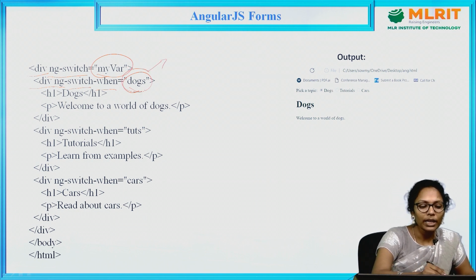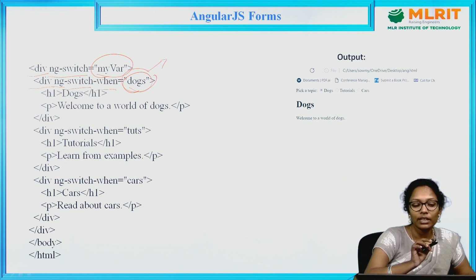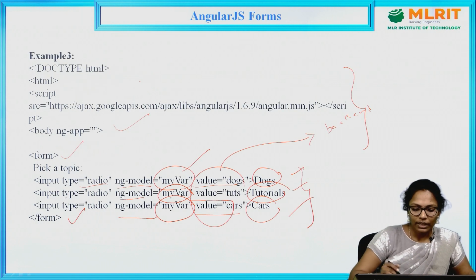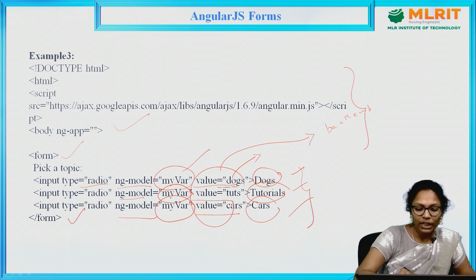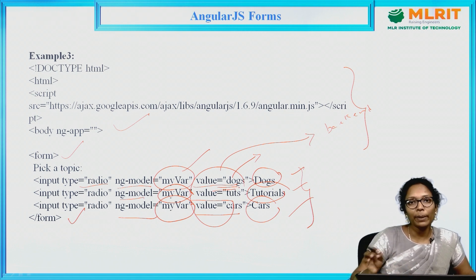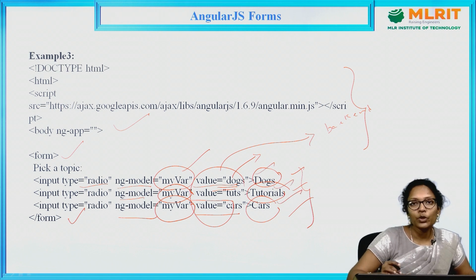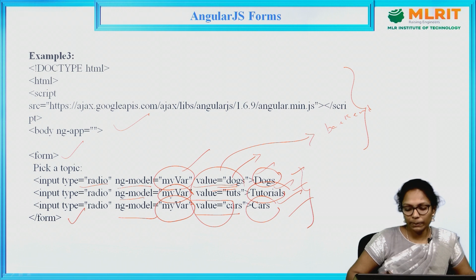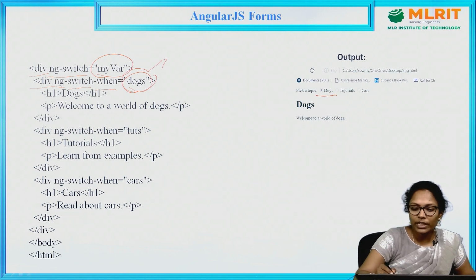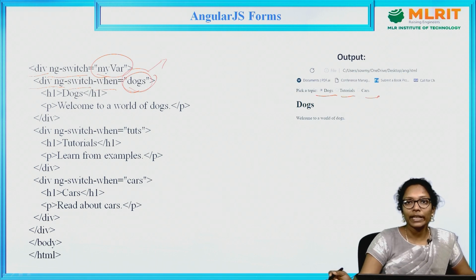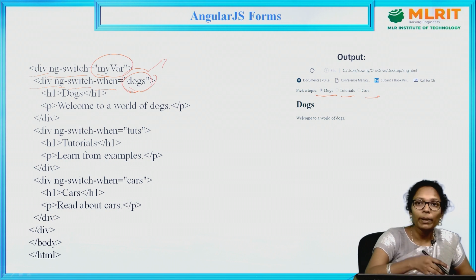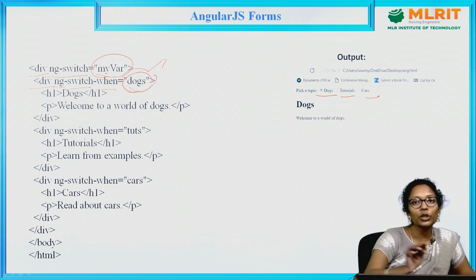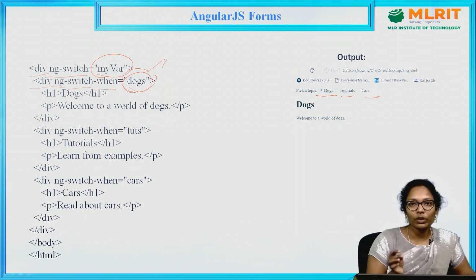So here I'm writing dogs in small case. That means the value you assigned for each tag is what I'm using in the comparison. And the capital letters you are writing are only for displaying. If you observe here, for displaying, it is showing the capitals. But whenever you compare internally as a backend, then you need to use the given value. Whatever value you are assigning to each tag, that you need to observe.